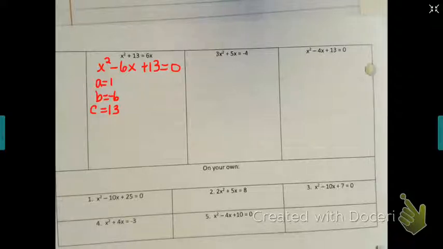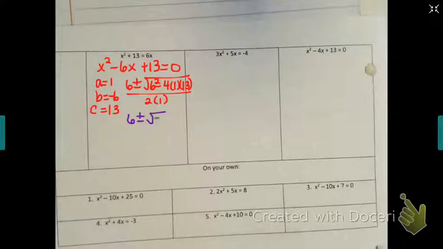Alright, I think you know how to do the first step, but we'll go ahead and do it anyway. Negative B plus or minus square root B squared minus 4AC over 2A. Go ahead and put that in the calculator. And I do believe you get a negative here. So that's just where we're going to use some I's. Okay?